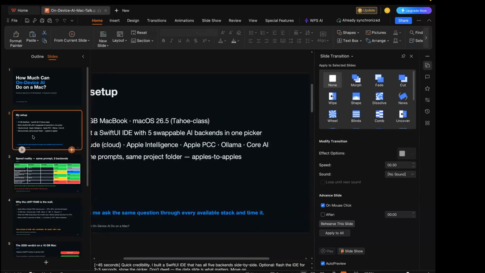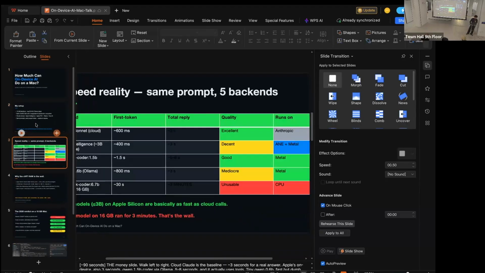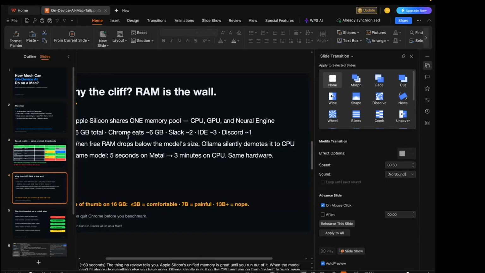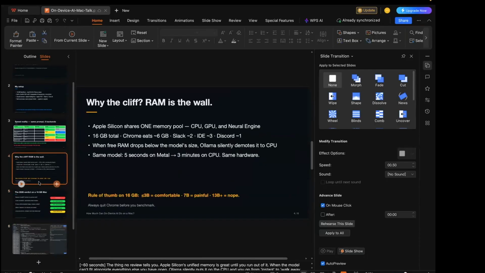So my computer is, oh wait, where's my computer? It's 16 gigabyte, and what's my computer? Okay, never mind. My computer is like 16 gigabyte, and it's just not working very smoothly for the local model.